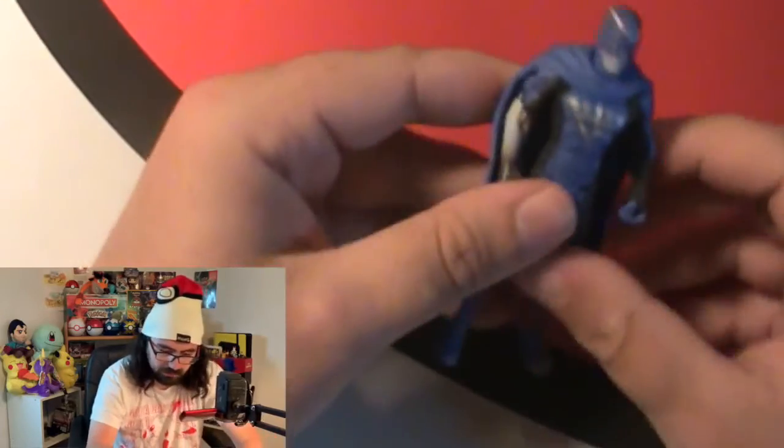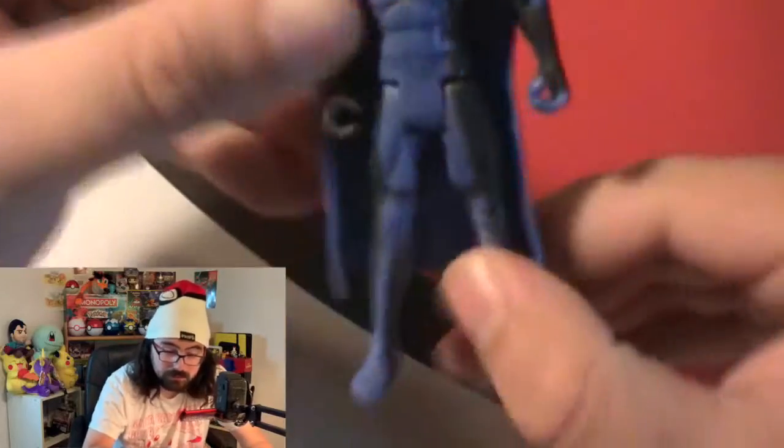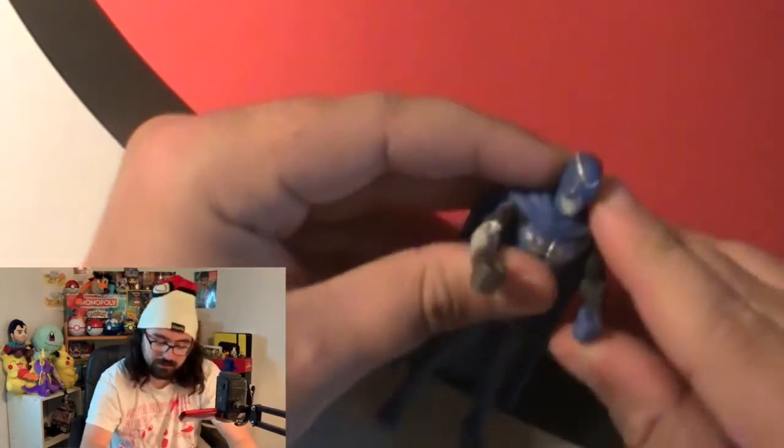But yeah, nice cape. And then we have the hands and arms, which look pretty decent, like the printing. The one's gray, got the Black Lantern logo. The back looks nice. I mean, it's a pretty simple figure, and it is a small figure, so I don't know really where he's gonna go, because he doesn't fit on any of these stands, because he's way too small. And he would look really small compared to that. But this is a nice little figure. I'm happy to have a Black Hand figure, even if it's a small mini one in the collection.